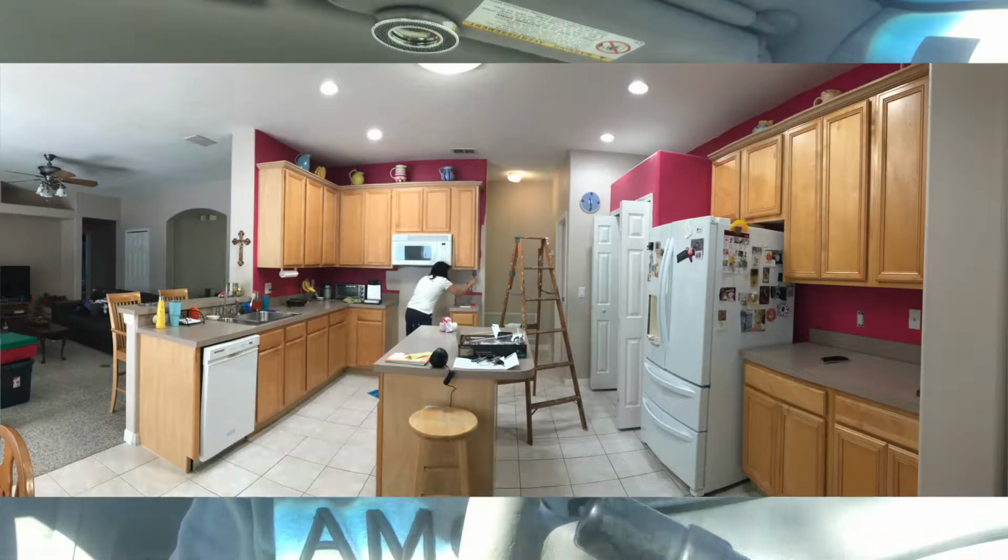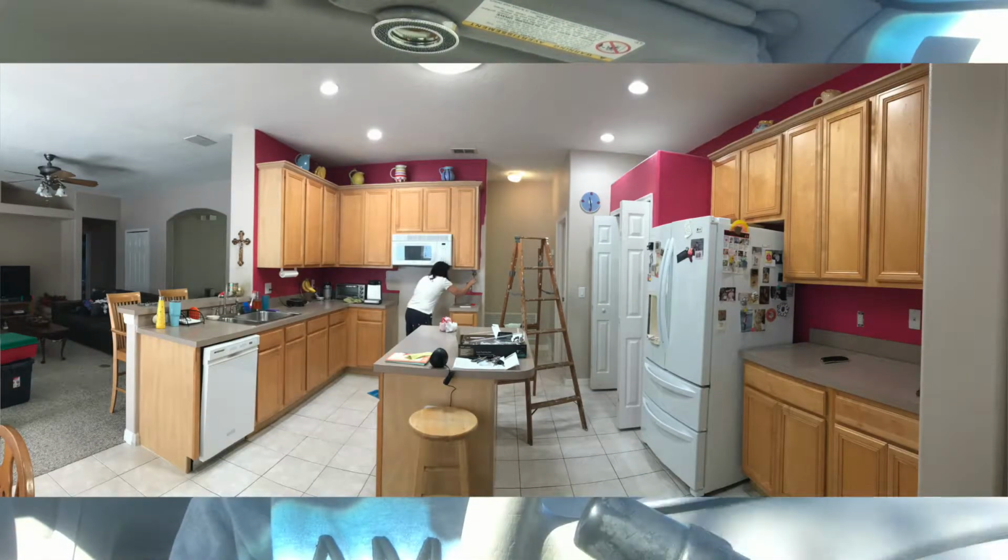It was like a berry-ish kind of color? I don't know. Maybe I'll put a picture. I took a picture of what it was while we were in the middle of painting it, and I might put it here. Then we painted it this kind of beige color, like the living room and everything is, to match it up. It's warm in here, so it looks a lot nicer now. We really like it.